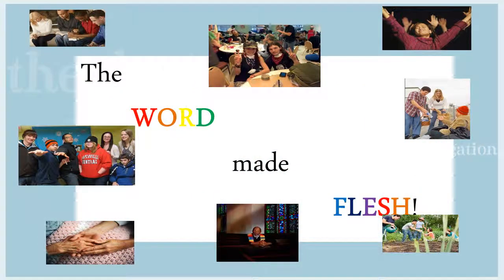Just to reiterate, what you do with field placement is hands-on. It is, yes, this is what I've learned in class, and this is whether what I've learned in class works really out here in the real world. We hope it does. But people are organic, situations change, and sometimes what we're learning may pose some cognitive dissonance for what it is that we are experiencing, and that's okay. Sometimes what we're learning surely aligns with this feeding program, or what I'm learning in hospice care, or what I'm doing with this community garden, or the work that I'm doing with teens in a certain area, and that's just as great. But the issue is, how do we understand that this is where the word that we're learning in the classroom is really made flesh.